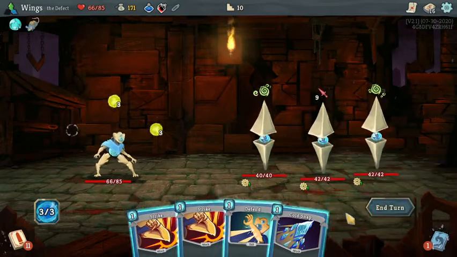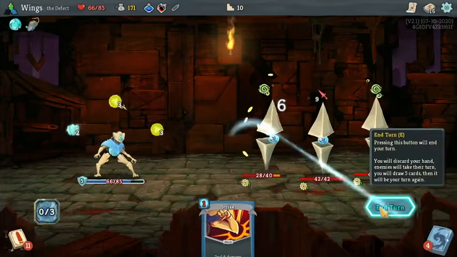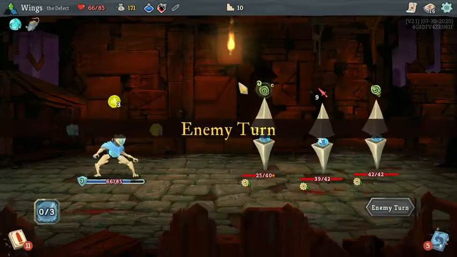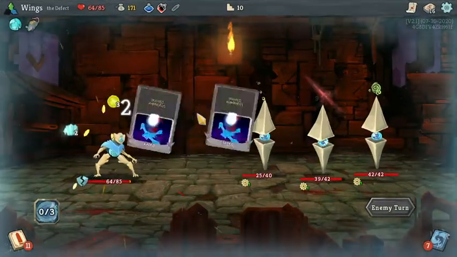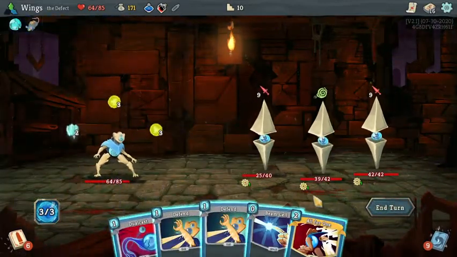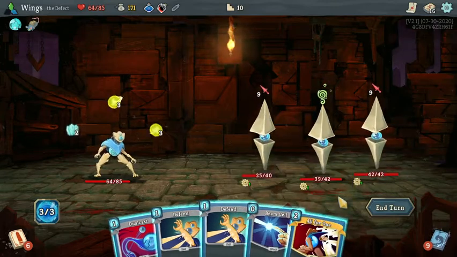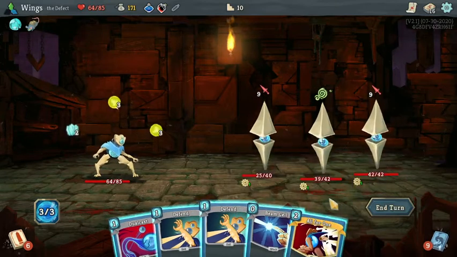Yes. And then we go for you, and you. So it looks like we're going to be able to get at least some value out of All for One if we do draw it. Ooh. 13 damage. We have a dual cast too.